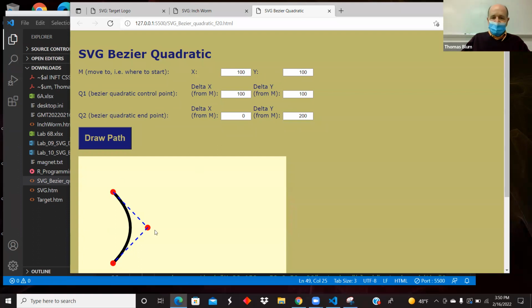So those are my 3 dots. My first one is an absolute XY. My second thing is a change from that XY, a change in an X and a change in a Y. And then the other one is another change in X and change in Y from the original. So that's these 3 points.